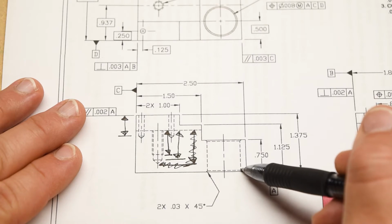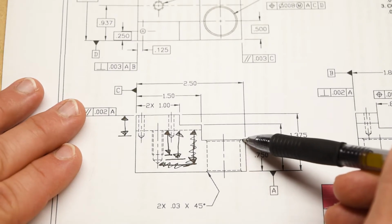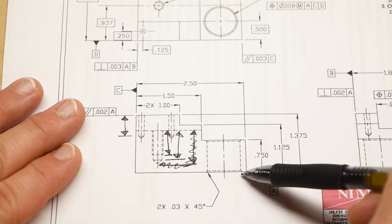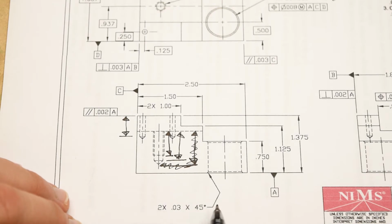So you have to interpret the hidden lines correctly in order to know that this hole goes all the way through the part. And if you look closely, you'll also see some chamfers, which are shown on both the entrance and exit of the hole. And of course, those are dimensioned right here, 2 times 30 thousandths by 45. In my opinion, this is kind of an awkward way to specify what is essentially a countersink. They are specifying it here as they would a chamfer. That makes it a little bit tricky to interpret because this chamfer dimension refers to a single-sided or radial dimension. So actually you have to take 30 thousandths of an inch off of both sides of the hole.